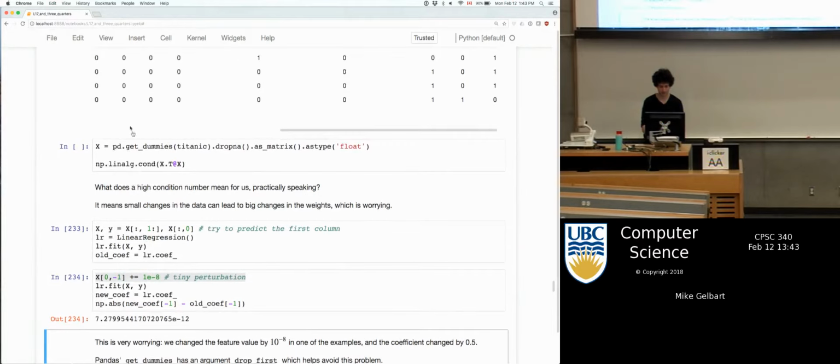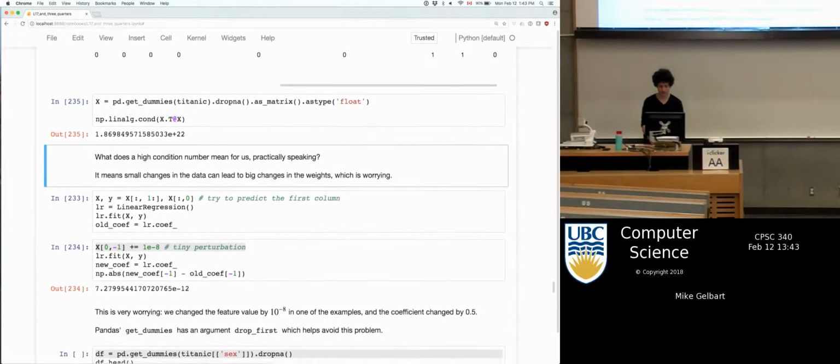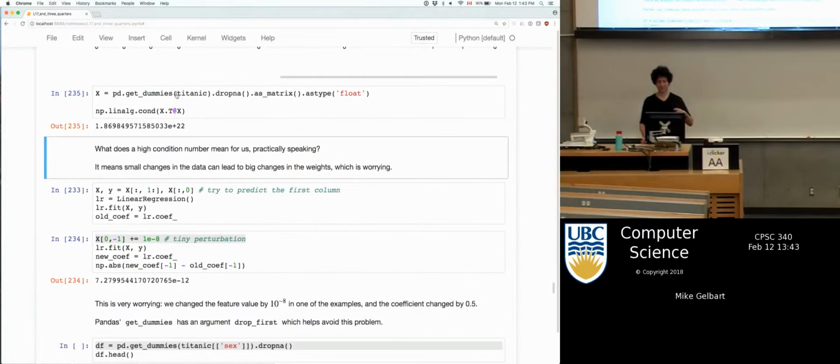That's not good because I didn't rerun this. Okay, good. Need to rerun that. Yeah, so it didn't work because I didn't actually run the code that created the dummy variables. Okay, now I ran the code that created the dummy variables.